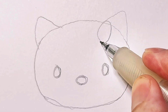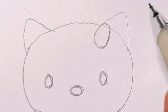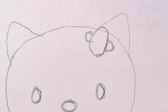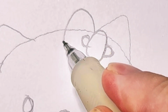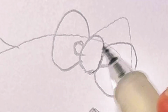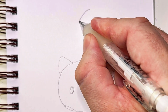Now we're going to work on the bow. So Hello Kitty's going to have a bow on top, a strawberry swirl, and just enough kawaii to melt your heart. So I curved a line to the left. And the shape of her bow. This is turning out so awesome.